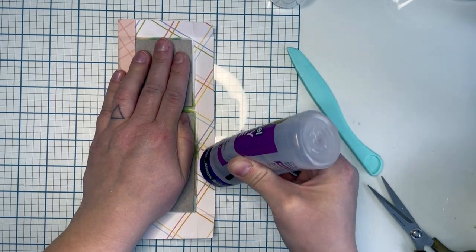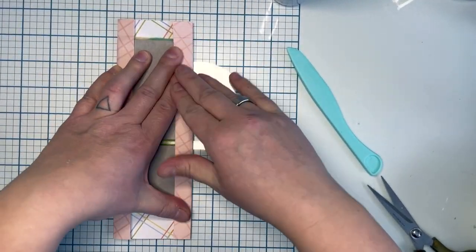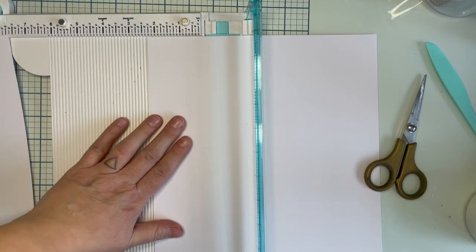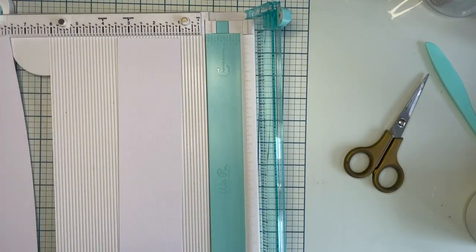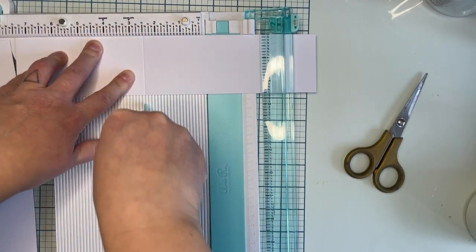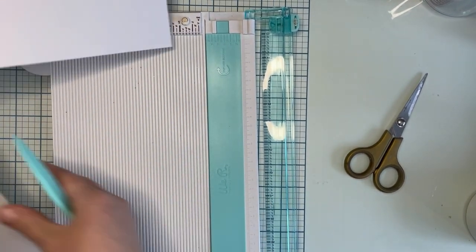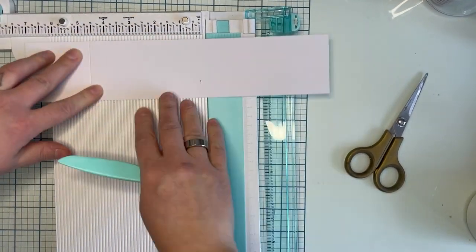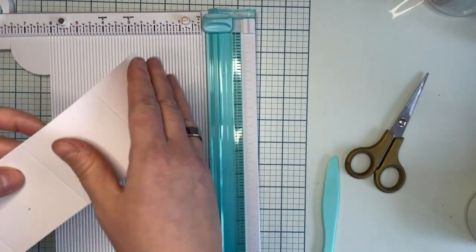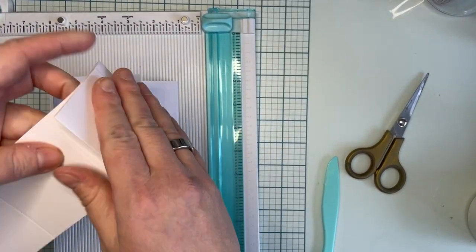So I'm gluing down the paper to be the cover. And I'm using this folding tool — it's actually from Via Memory Keepers. It's a multi-tool with cutting and folding and some punches. This will be the inside of the mini book. It's going to be quite long and I don't want to make pages — I want to make it like this. Ta-da! I hope you like it.